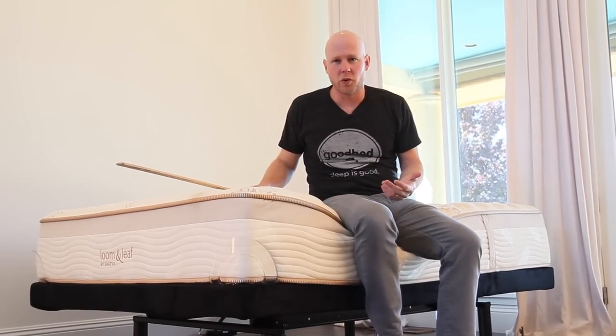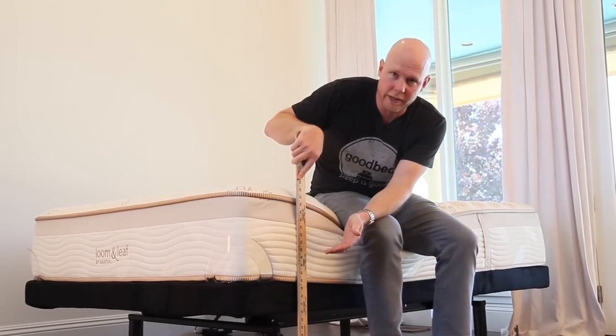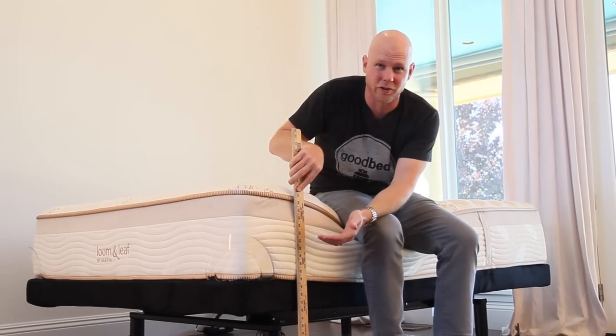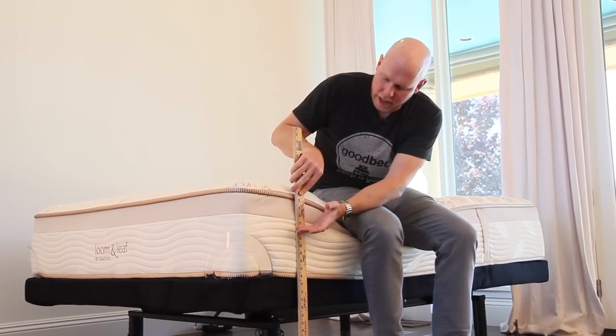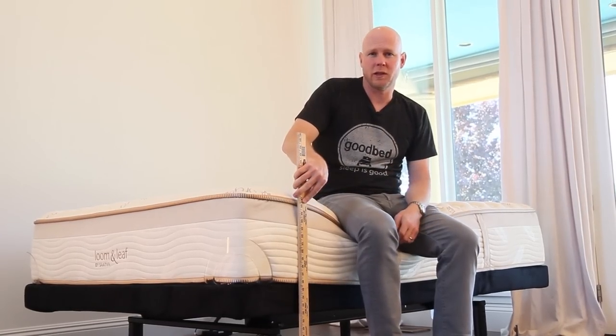But let's say you're someone who has a little more difficulty getting in and out of bed. You can put these legs on their lowest height setting, and in that case, you might actually want a thinner mattress as well. Let's say you had an 8 to 10 inch mattress. The top of that mattress would be down in that 22 to 24 inch range on that lowest leg height setting.